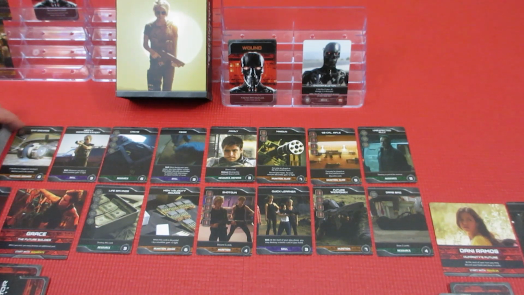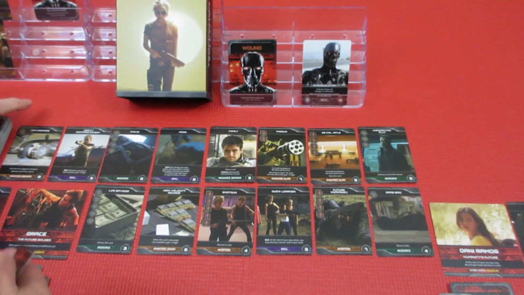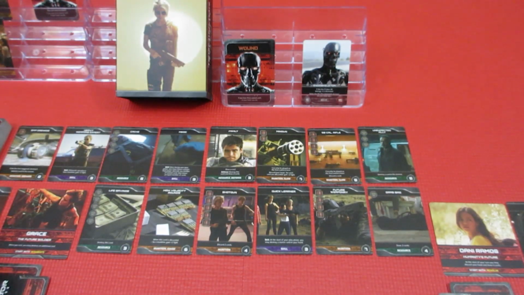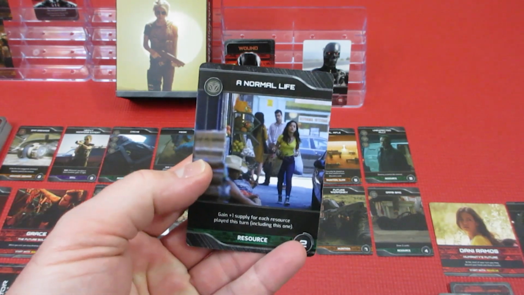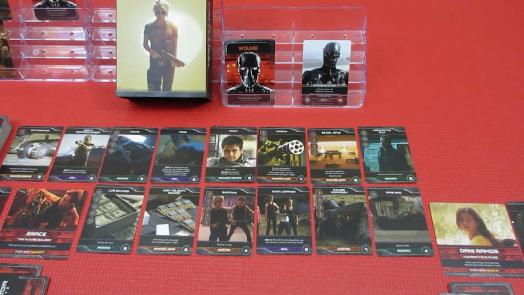But that was card number 1. Number 2. Attack, current player gains a wound. Oh man. So Danny gets a wound. Third card, garbage. Destroy 4th card. Destroyed. 5th card, destroyed. Okay. We're still kicking somehow.